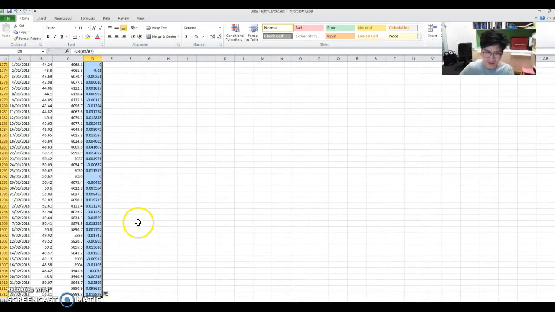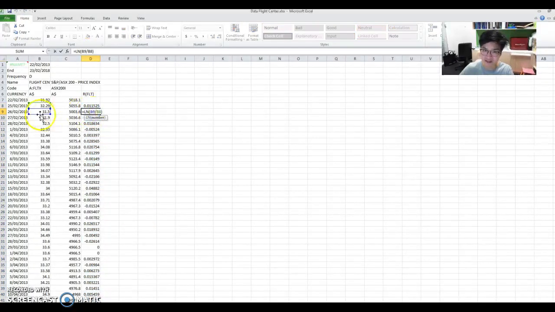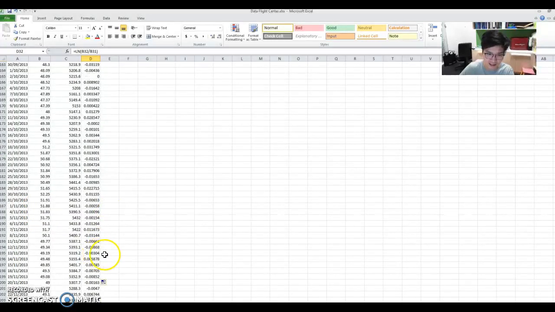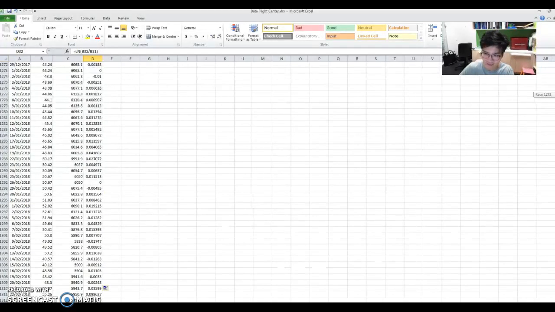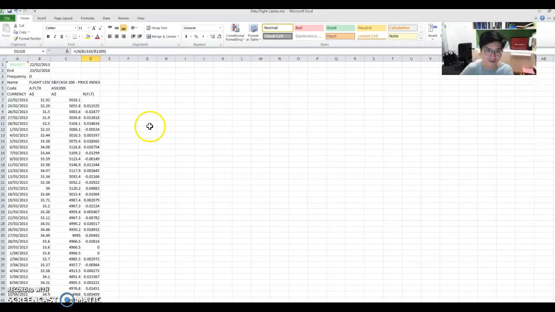You don't want to make the assumption that that formula was dragged correctly, so I'll just double click on one of them and see how the formula was dragged down. You can see here it was dragged down correctly because this return is based on today's price divided by yesterday's price. And you can see here, for example, 0 returns. What does that mean? It means today's price was the same as yesterday's price, hence 0% returns. And you can keep going down here. Let's go to maybe the latter part of this data. We can see that was also dragged down correctly. Okay, so that's our returns related to our Flight Centre.